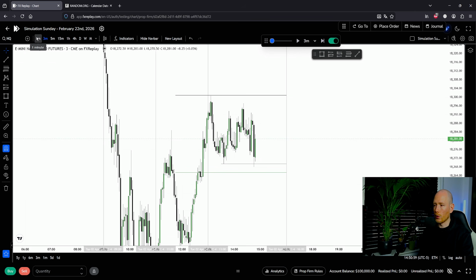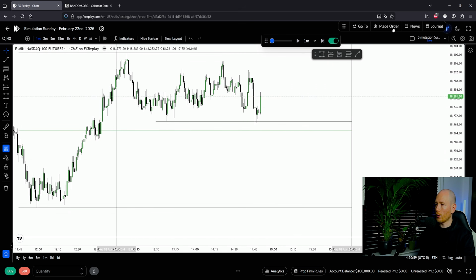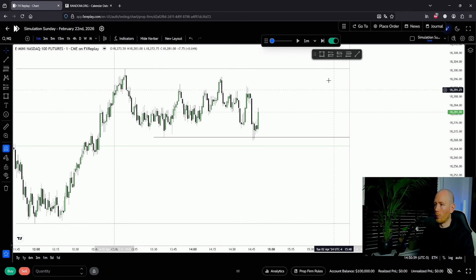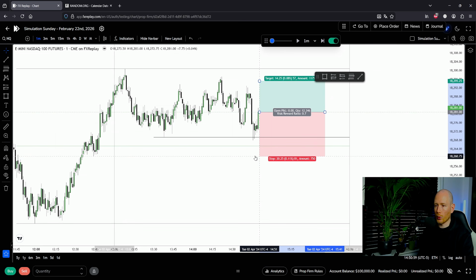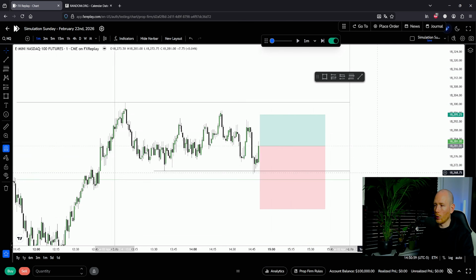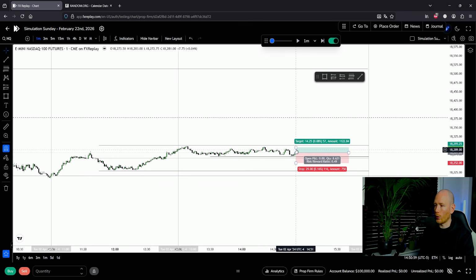Which one looks cleanest? Maybe I want to wait for the 3-minute CSD. What I'm gonna do is enter like a half risk buy. Let's see, a long. We're just gonna market execute here, and we're gonna put our stop loss a little bit lower because there's a long way all the way up to those highs, right? We want to aim for all the way up there.